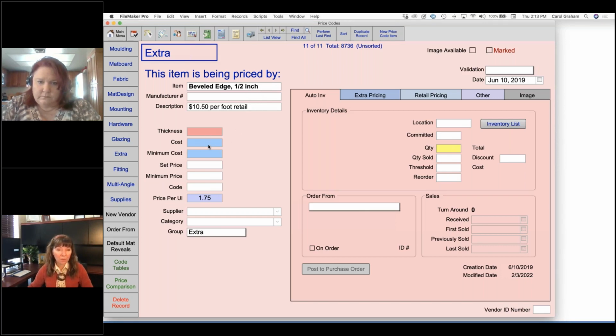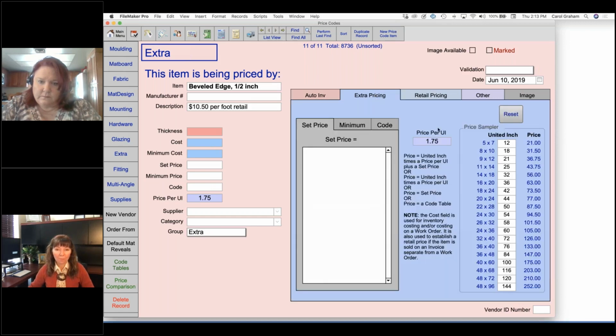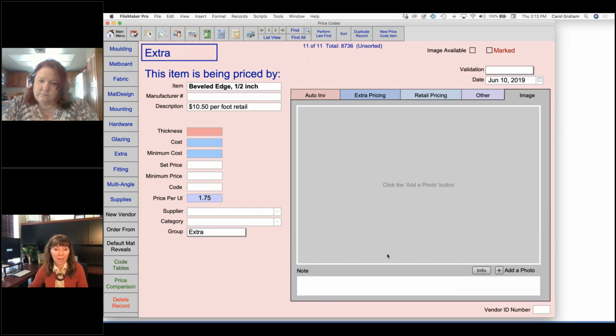I don't have a cost associated with that because this is the extra field, and usually that's a flat rate amount that's in that cost. And over here on the right-hand side, what I've entered in is the cost per united inch. Now, if you are pricing this per inch, or per foot, remember that the united inch is double whatever it is. So whatever the cost is for 6 united inches, then I would enter in that cost. But remember, you want to mark it up. So now the cost, multiplied by whatever your markup is going to be, is what you're going to put into the united inch field. And again, under the tab here, you can put in the date and how you've calculated that out.